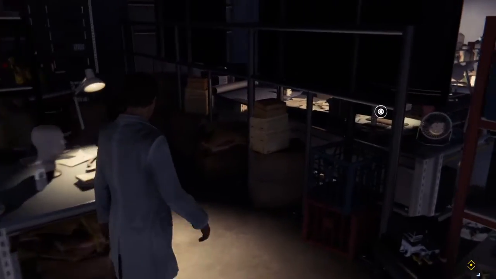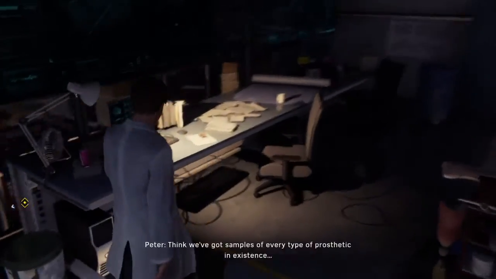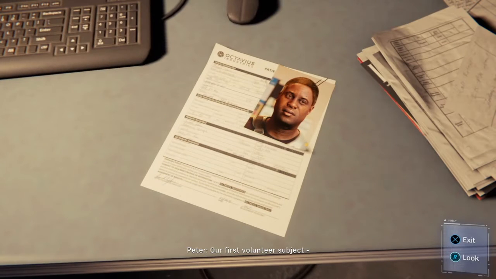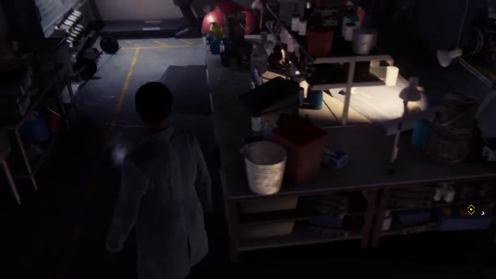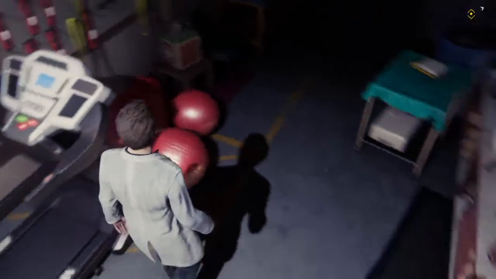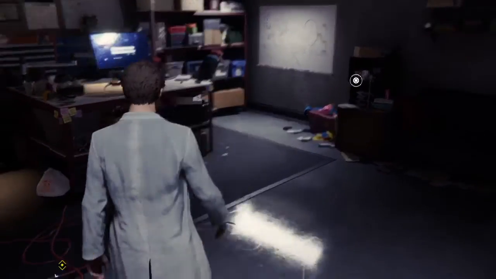Okay, so I guess we have to do work? There's something over here that we can actually access. What's this? We've got samples of every type of prosthetic in existence. What's this? Our first volunteer subject. Oh, cool. Lance Corporal Texidor. Lost his arm overseas and now just wants to hug his daughter again. Aww. Oh, that's just sweet. Okay, let's look around. I don't know whether we got any more stuff that we can see. It's pretty cool. That's pretty detailed for an office. Oh, there's more stuff.